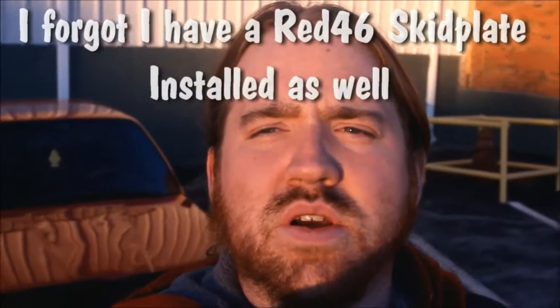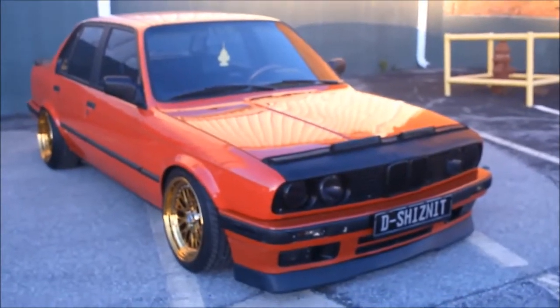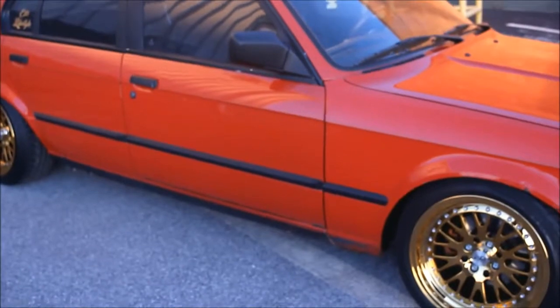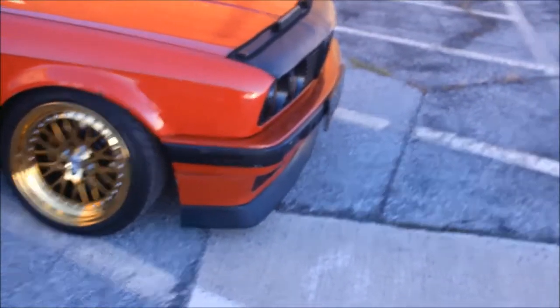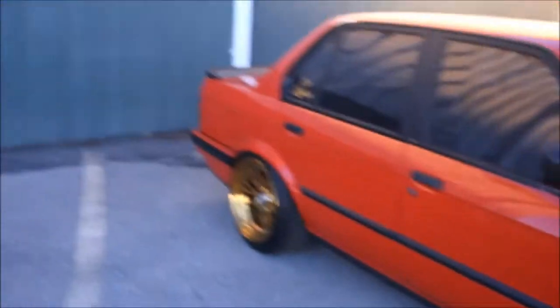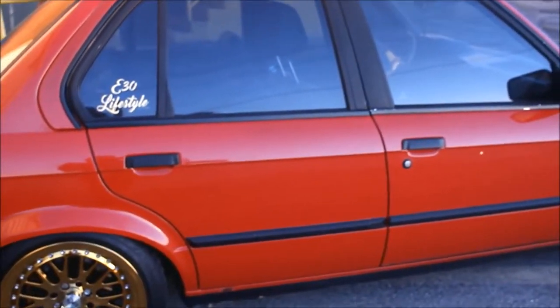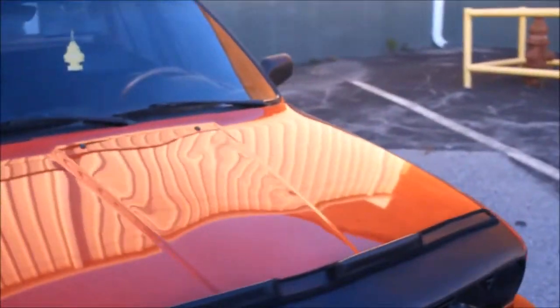That's pretty much everything done to the car. I want to do one of these next year too. I'll be getting side skirts this winter, getting rid of the rear lip while keeping it in storage, getting a different front valance, installing my AC Schnitzer rear valance, doing all the body work before the car gets wrapped next spring. Also getting new fenders next year so everything's ready to wrap.